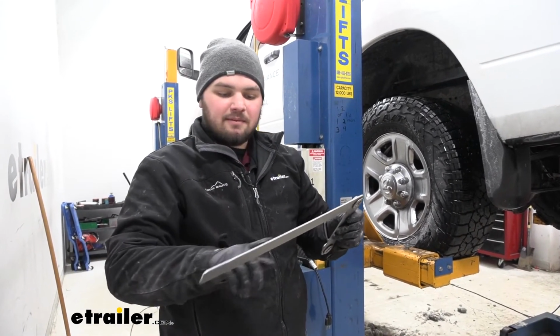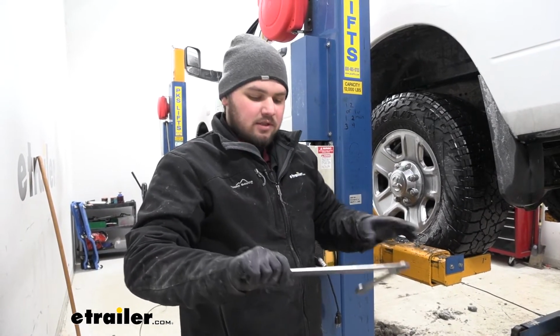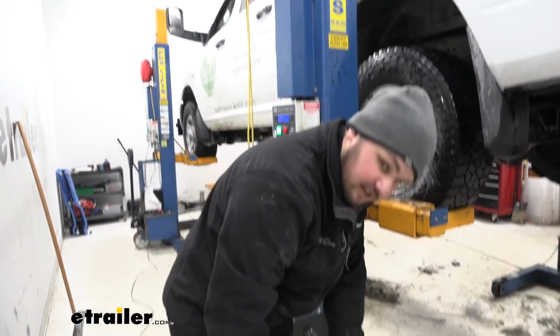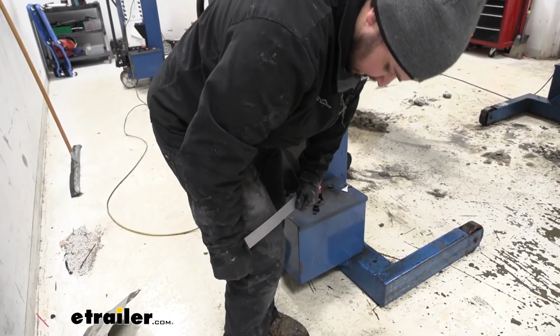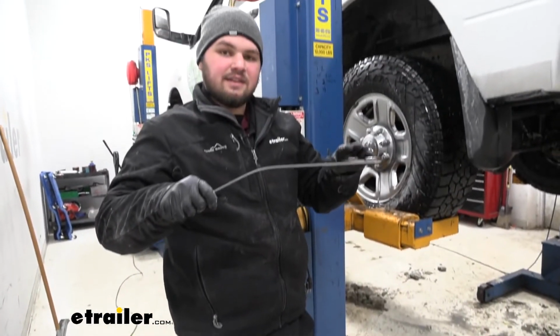I am going to put a little bit of bend here just to give us a little bit more angle to get it lined up. These are pretty easy to bend. If you just press them against your leg, you can put a little bend in it, and that'll give you just enough leverage to get this to fit in there correctly.